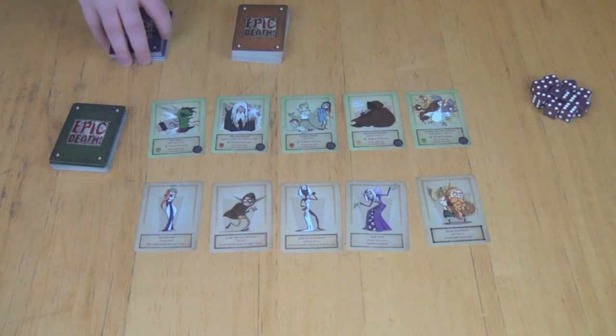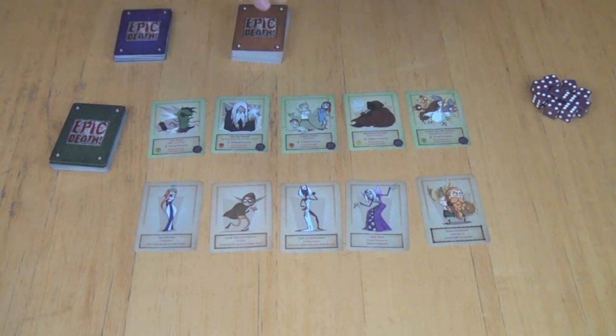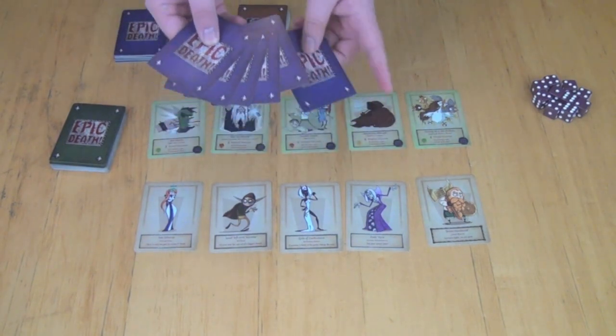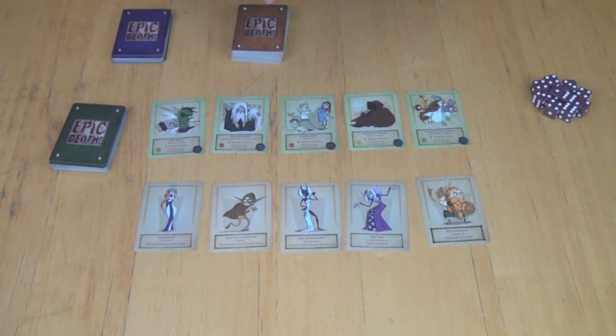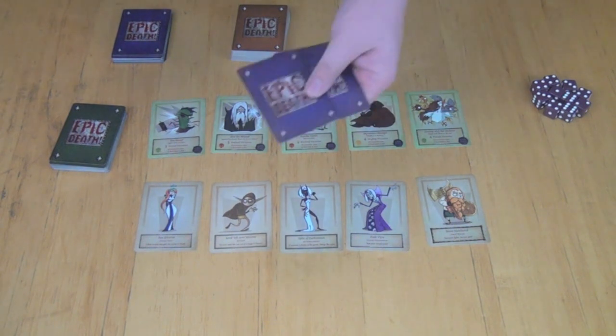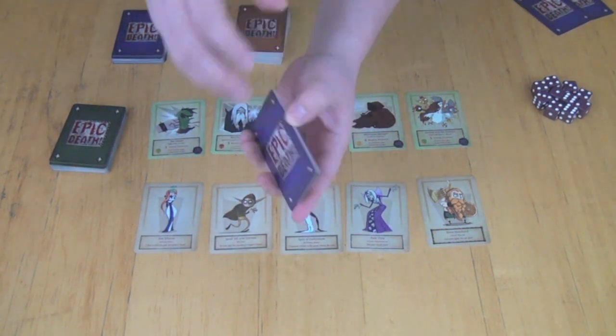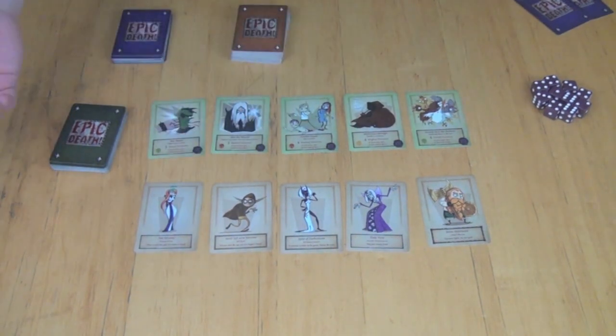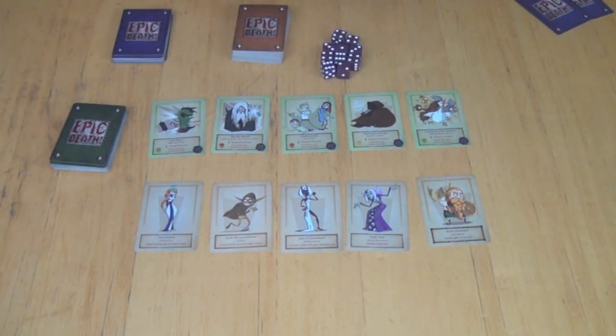The last deck is this purple deck, which are called fate cards, and these are going to be the cards you use to manipulate the dice pool, be it your dice pool or your opponent's dice pool. And inside of this deck, there are various different types of cards. Now, there are 2 that I'll talk about later, but we have some that are right here in my hand. And these cards, as I said, are going to be played on your turn or on your opponent's turns to manipulate how many dice they get to roll.